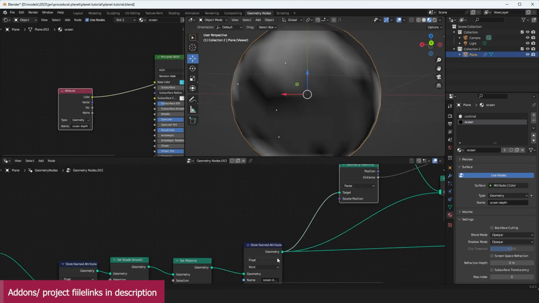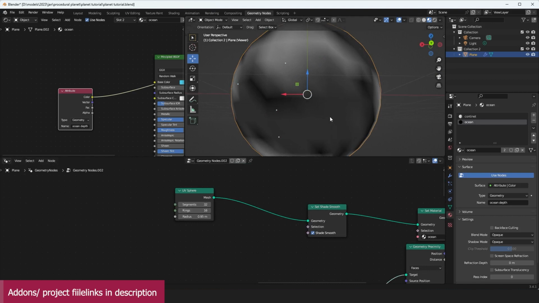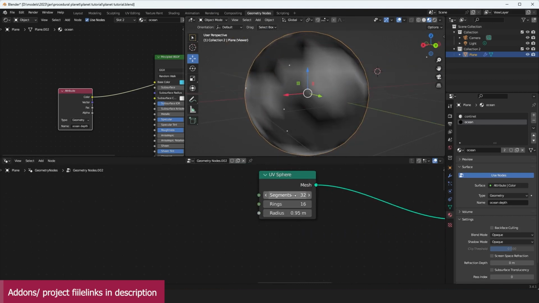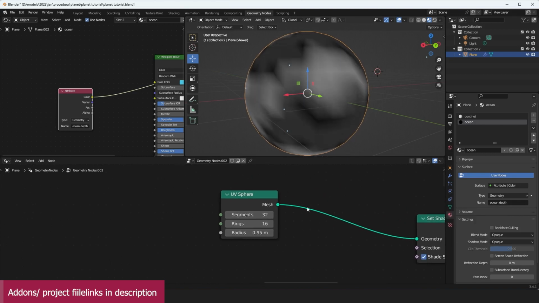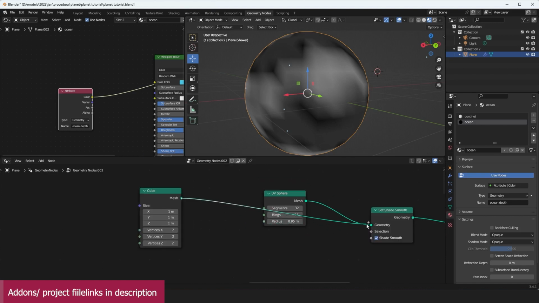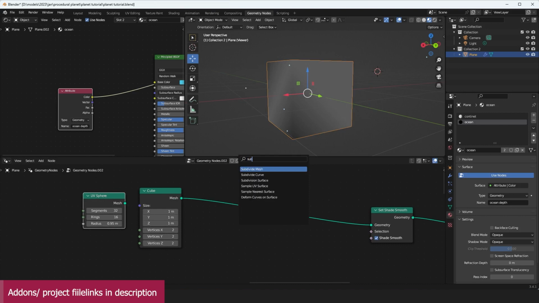We also need more geometry on this sphere so that we have more resolution in this mask. So I'm going to add more segments. Instead of a UV sphere, we can use a cube because it's divided better than a UV sphere if you add a subdivision surface.